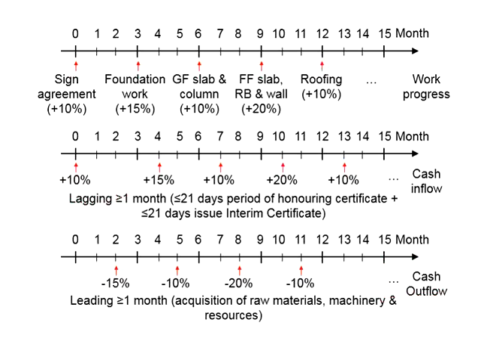As for the cash outflow, you will need to prepare all the raw materials, machineries and other resources upfront so that you can use them during the project activities. Upon acquisitions of those materials, you will need to pay to the suppliers. That leads to the leading characteristic of the cash outflow. This again will require you to have sufficient capital to finance the project activities in order to ensure the project is running smoothly. You need to pay first before you get money from the buyer.